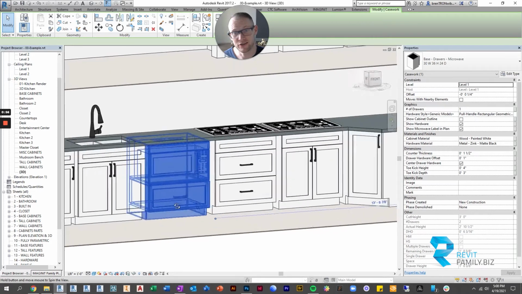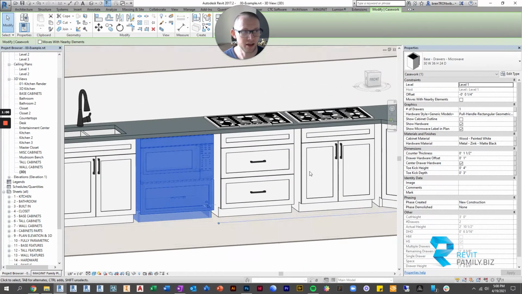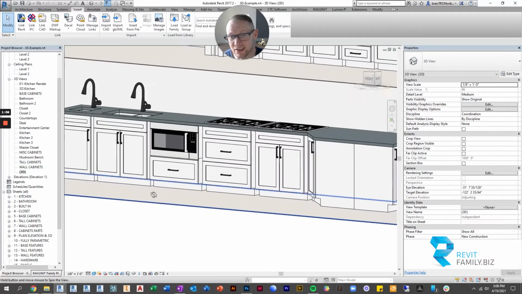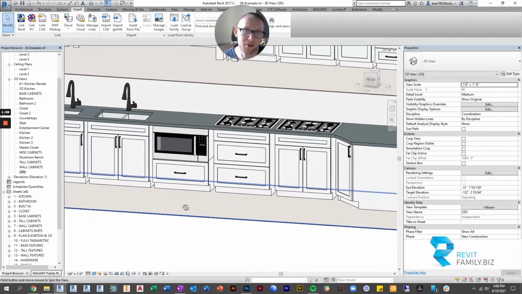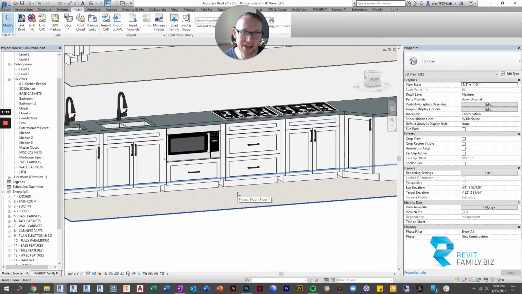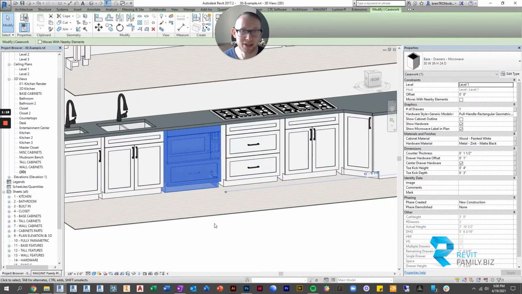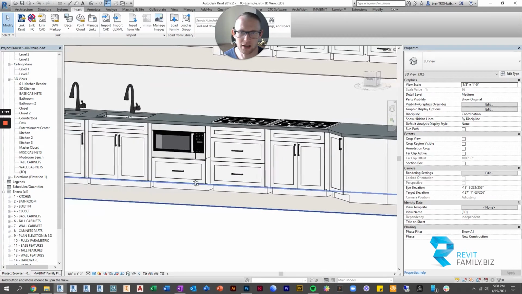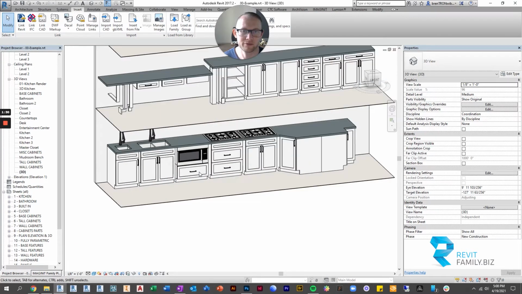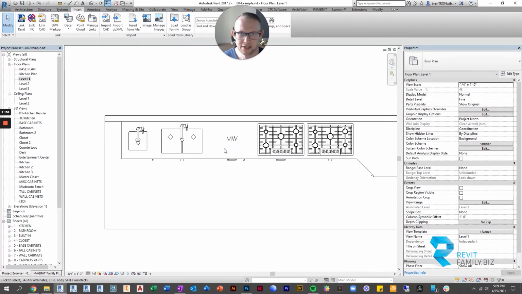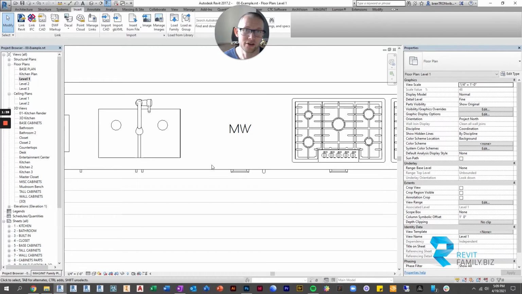A unique cabinet that is hard to find that we just added in this last update is this base cabinet with a microwave in it. This is great because you don't have to go search for a microwave, and you don't have to try to edit a base cabinet to fit the microwave in it. It all comes together in one piece. So when you place this family, the microwave's already in it, you just move the base into place, and there you go. And it comes in a 30-inch variety or a 24-inch variety microwave. The other cool thing is if we look in plan view, you can see it's also labeled with microwave, and you can turn that on and off if you'd like.